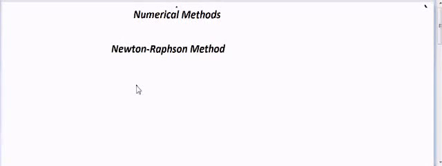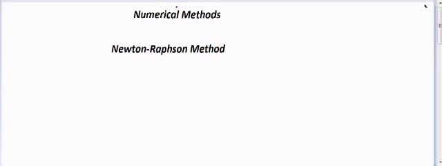Hi everyone, in this tutorial we will talk about numerical methods, and specifically the Newton-Raphson method. This is an important method when we want to solve a particular equation or find the roots for it, and we don't have any way to calculate it analytically, so we want to calculate it numerically. Mostly this method is extensively used for computer simulation. So if you want to solve an equation, this method will be very handy for you.